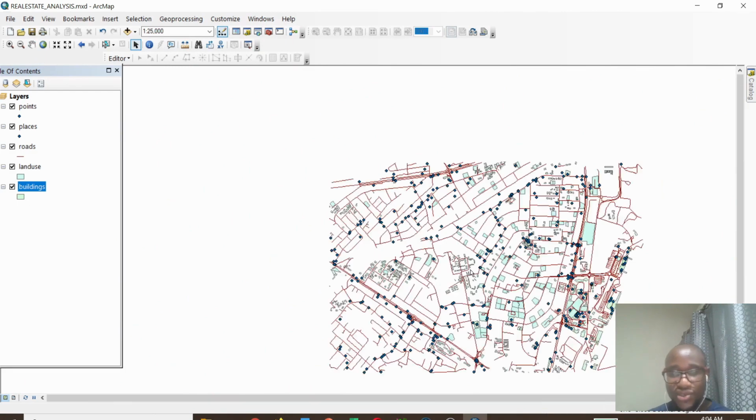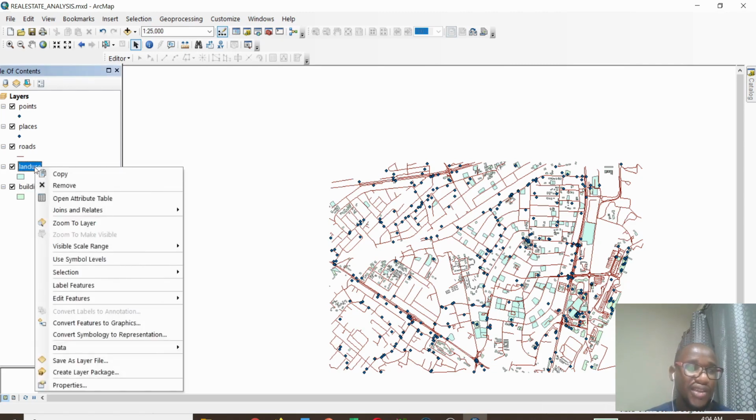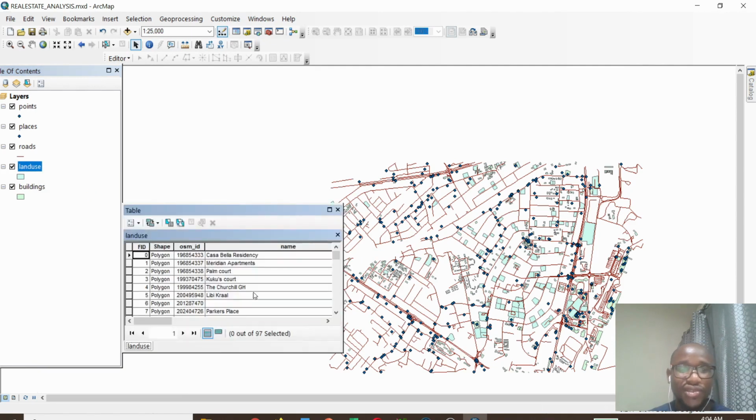So now let's go straight to our question. Now we want to identify those residential areas within the airport residential area. Most of them are built by real estate developers. So let's right click land use, open the attribute table.